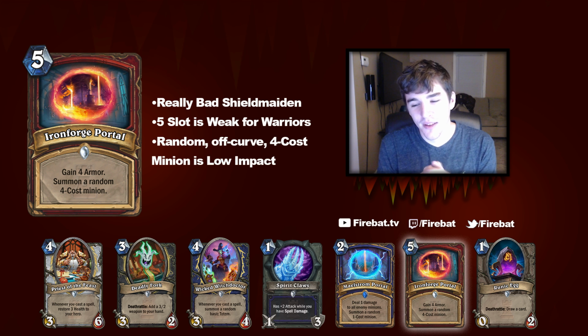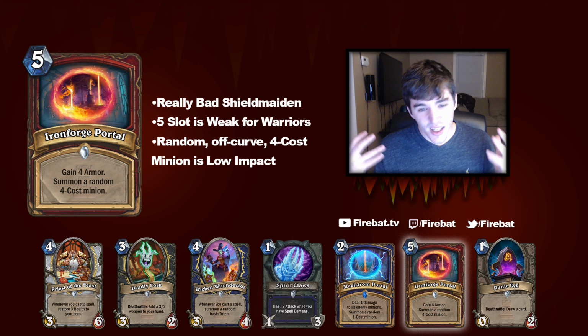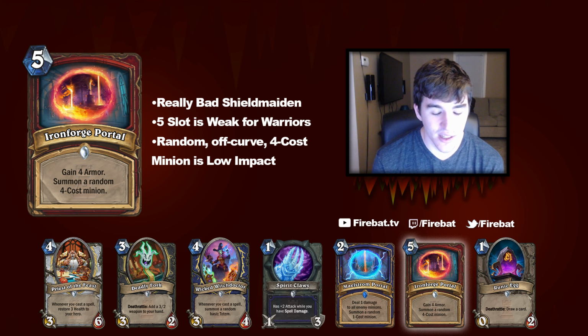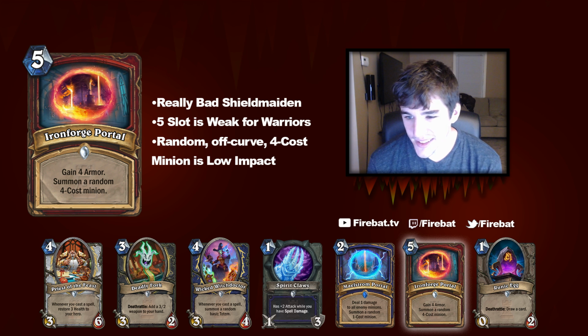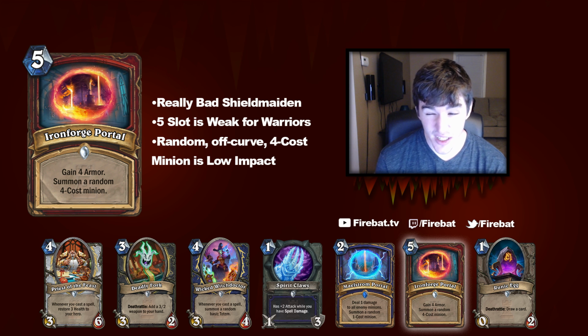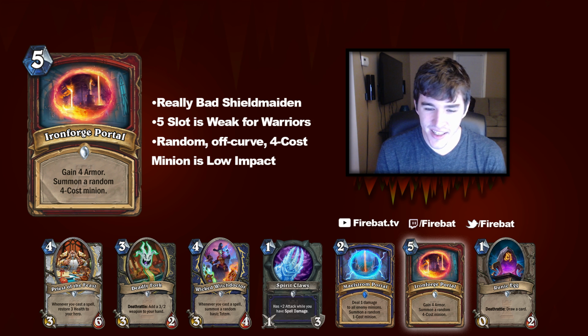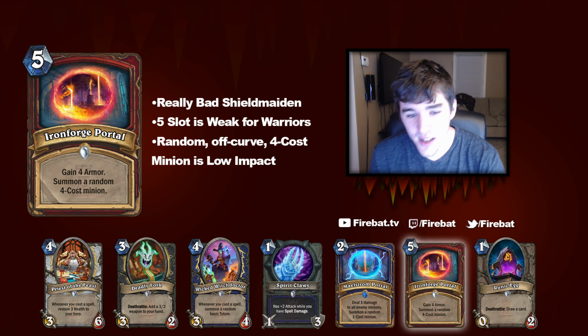So how impactful is the random 4-cost minion? I don't think it's going to be too impactful to play a random 4-cost minion on turn 5 at the earliest. So I don't think the armor gain is enough. I don't think it's anywhere near as good as Shield Maiden, and I can't see this card seeing any play at all. I think it's a pretty overcosted card for what it's doing.